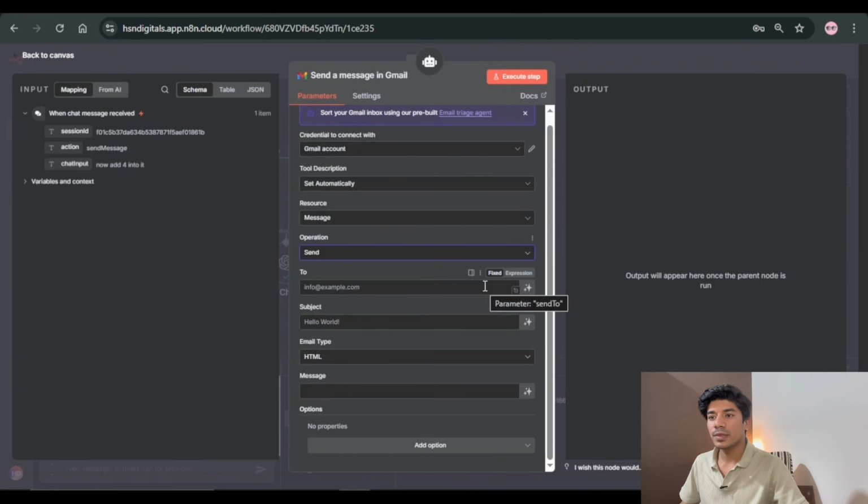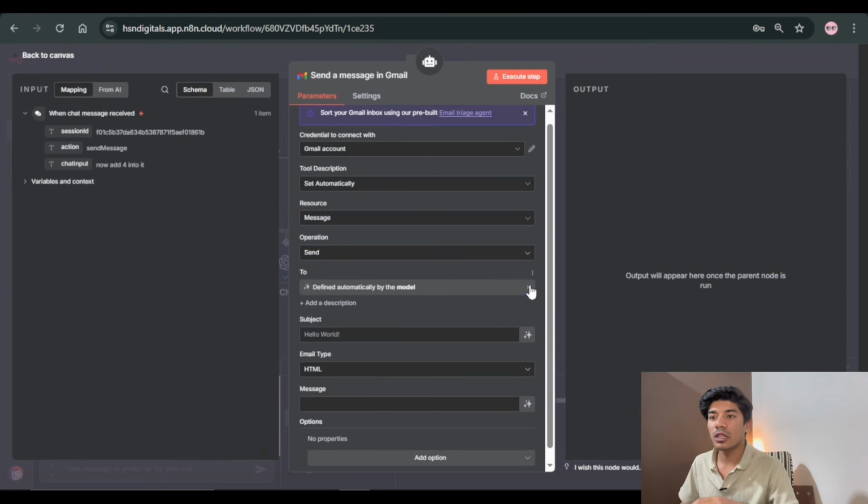Now we have the to, subject and the body of the email. And we cannot pass fixed output to them because we do not want to send email to the same person every time. So we cannot fix that. Here we have two options: accept the fixed output, or we have the expressions and then these sparkles, which say let the model define the input. What it does is it tells us our model or LLM will decide. In this case, our reasoning aspect will decide whom to send an email to and what to send. Every email can be a separate email, so we can also leave it to the model.